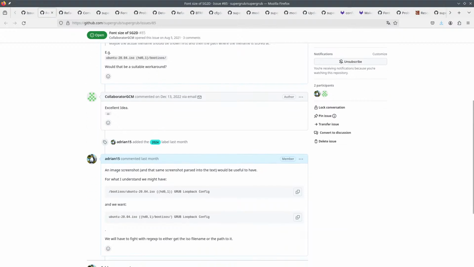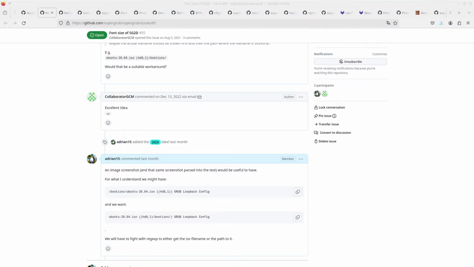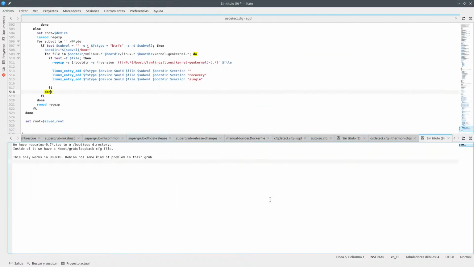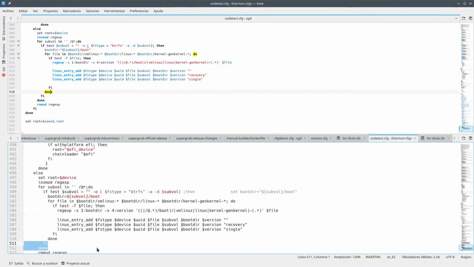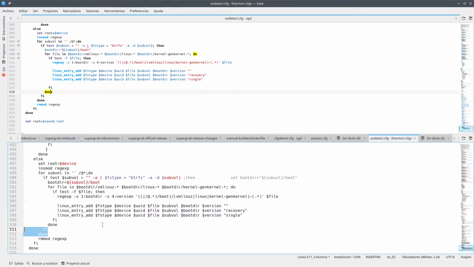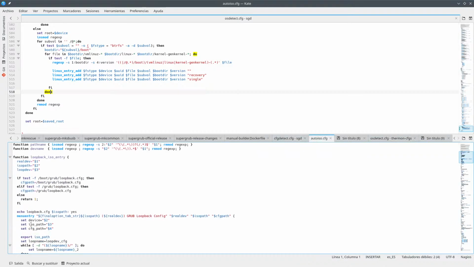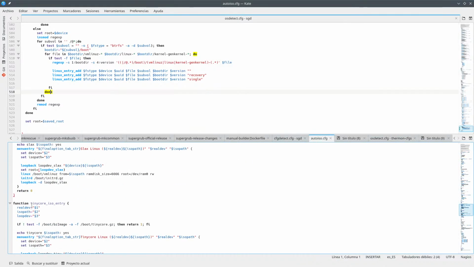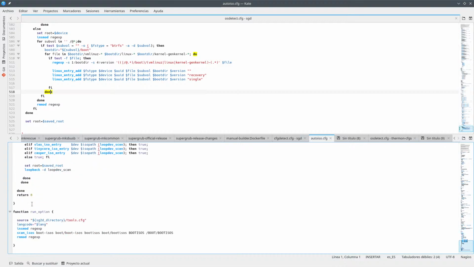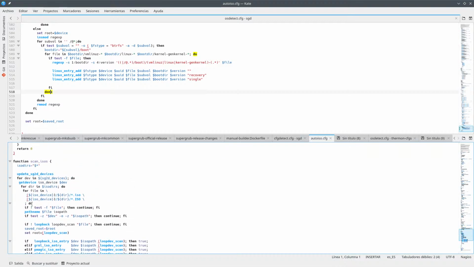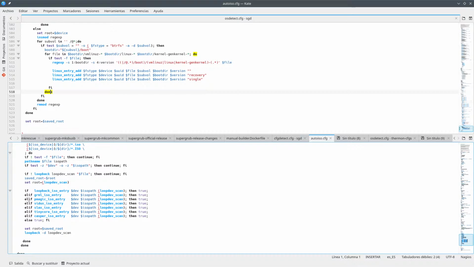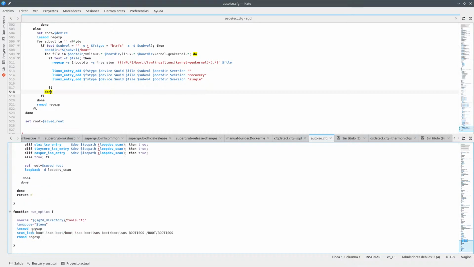Okay, let's try to work on this properly. So this is OS detect. Is it this one? No, it's auto ISO. Yeah, so auto ISO. Now that we have this guy, where's the regex?